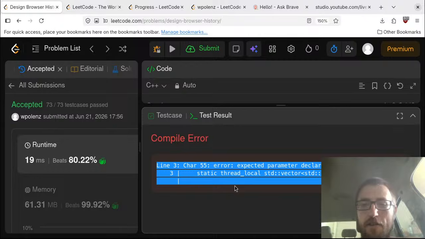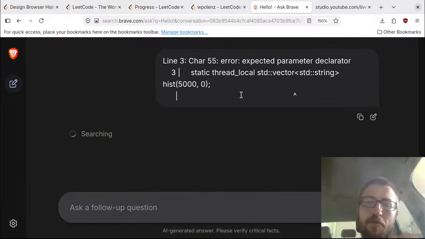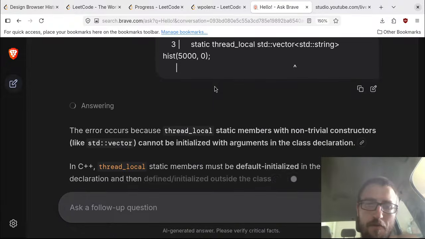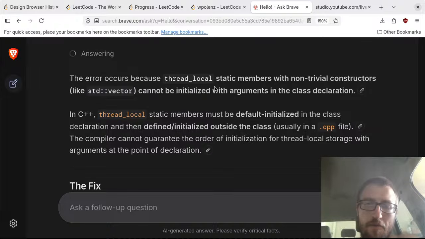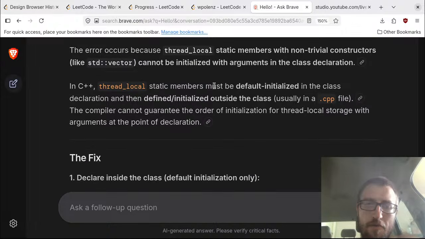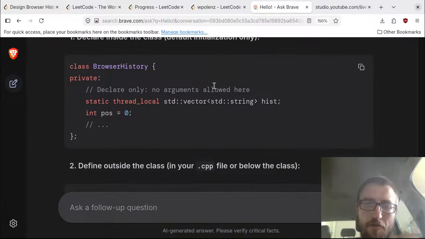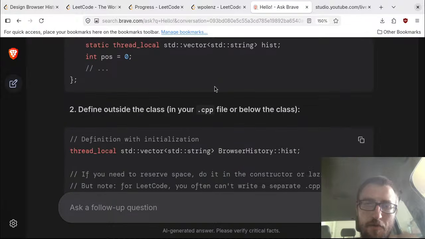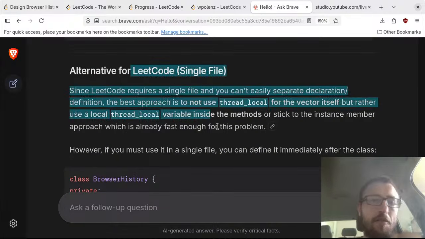I could use a string array, maybe. Since LeetCode requires a single file, I was gonna ask about this.